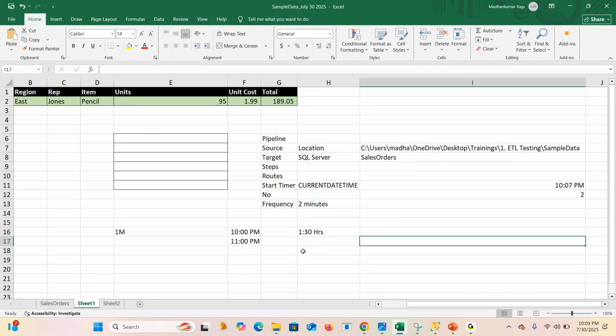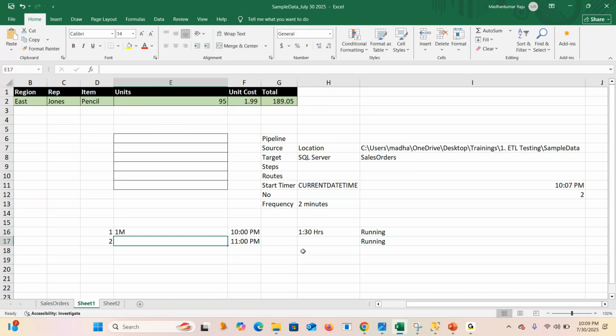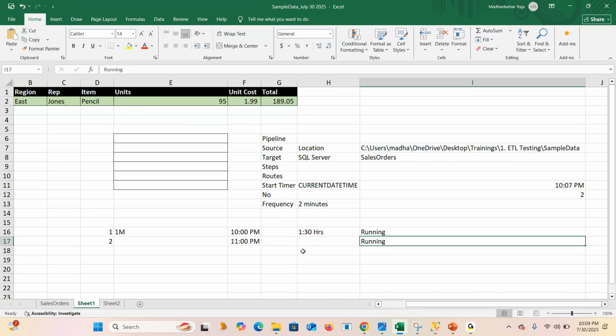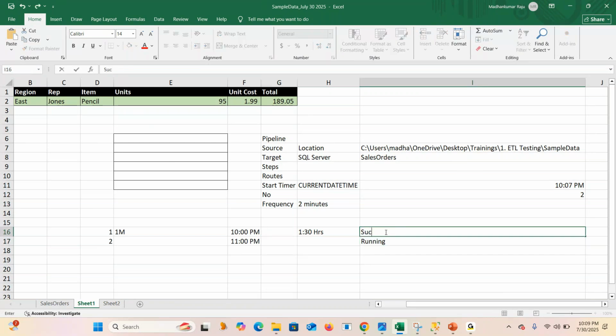But while you are looking at the UI, the status will show running. This one is running status, and this one is also running status, the first time and the second time. Likewise, it is also running status. But if we see the actual processing through some Unix commands or other tools, the second one will be on hold. Once the first is completed and marked as success, then only the second will run.